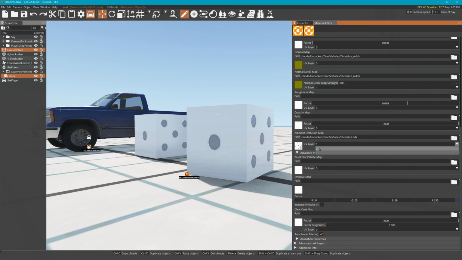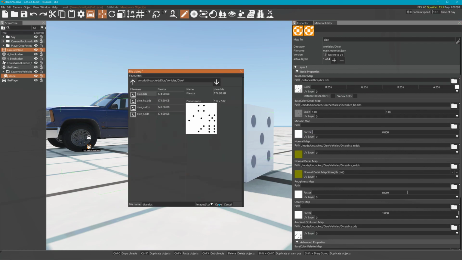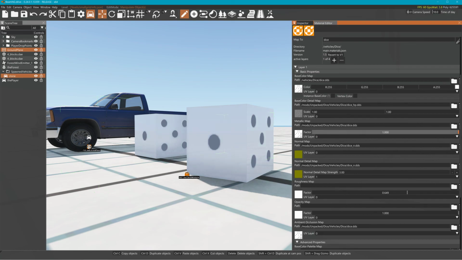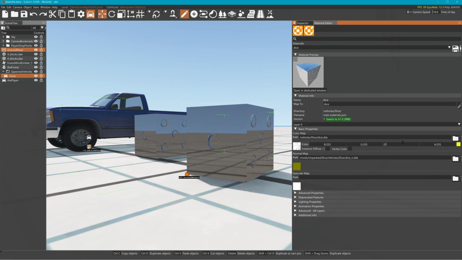This is probably something I don't quite fully understand with PBR. Let me just revert to 1, because I know how they're going. I know how it's going to look in here.